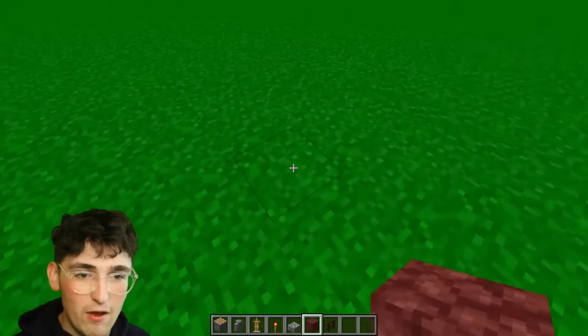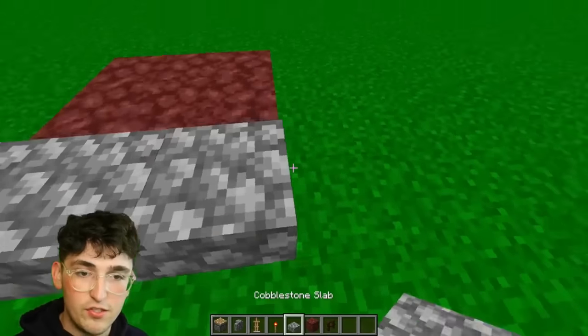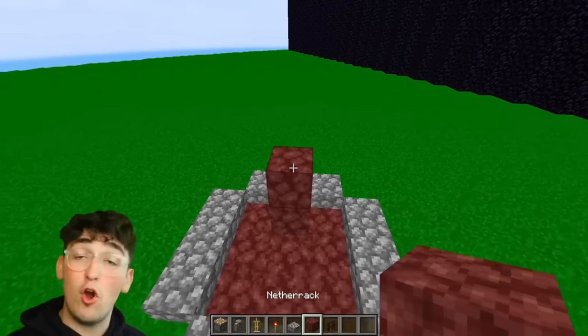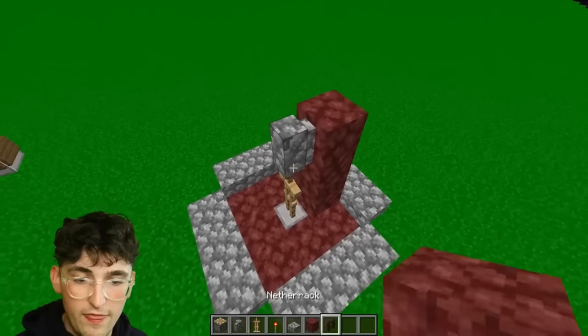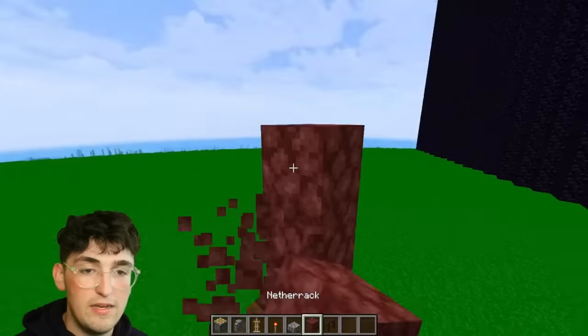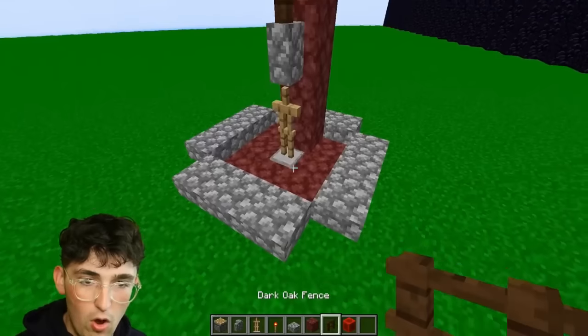Now be warned. This next one is pretty crazy. First, let's dig out a 3x3 in the ground and we're going to put netherrack all inside of it. Now let's surround it with cobblestone slabs just like so. And now we need to play with an armor stand. We're going to put our armor stand right beneath this cobblestone wall right there. Then a dark oak fence just like so. And then the netherrack going all the way to the top. Now we're going to need to use a piston right here to push everything all the way through.